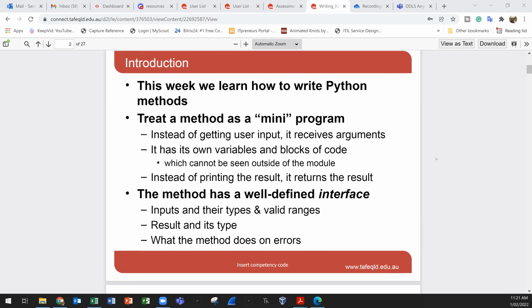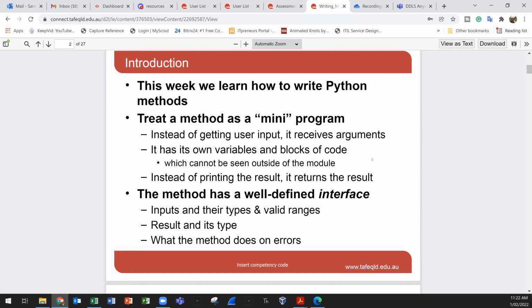So the variables within the method cannot be seen outside of the method. You will notice sometimes we call it module, sometimes we call it method, same thing. So the output of the method will be input to other methods or other parts of the program.